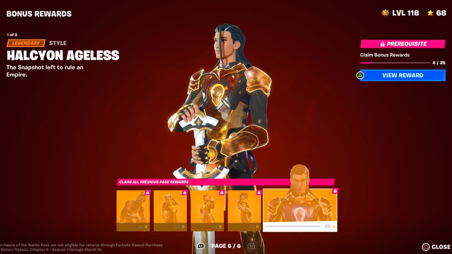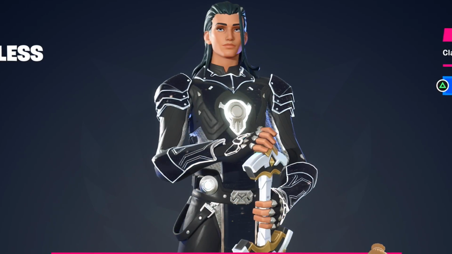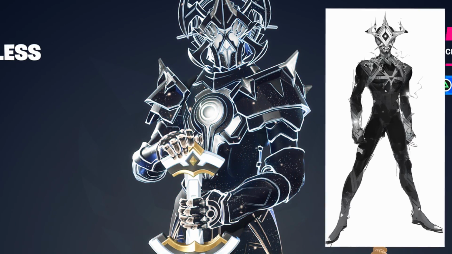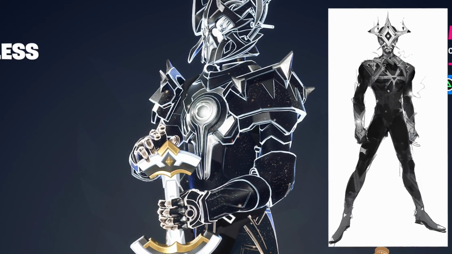But what's interesting is actually one of the selectable styles of the Ageless or Geno in comparison to what we believe to be the Nothing in skin form from the Fortnite surveys. Is this a coincidence? I think not. Perhaps the two are connected, or perhaps the Nothing has something to do with Geno's background.